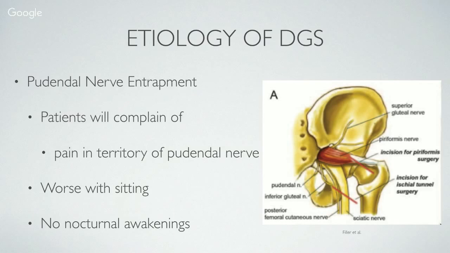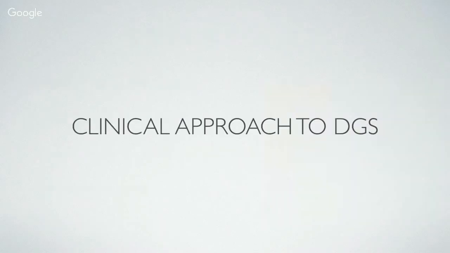If they have genital symptoms, pain in the pudendal nerve distribution, they might also have tenderness medial to the ischial tuberosity. That could be a sign of pudendal nerve entrapment in the subgluteal space. The pudendal nerve, remember, passes posterior to the sacrotuberous ligament and through the subgluteal space just below the piriformis muscle. That being said, pudendal nerve entrapment outside the subgluteal space is not an etiology of deep gluteal syndrome. It would just be pudendal nerve entrapment of another variation.